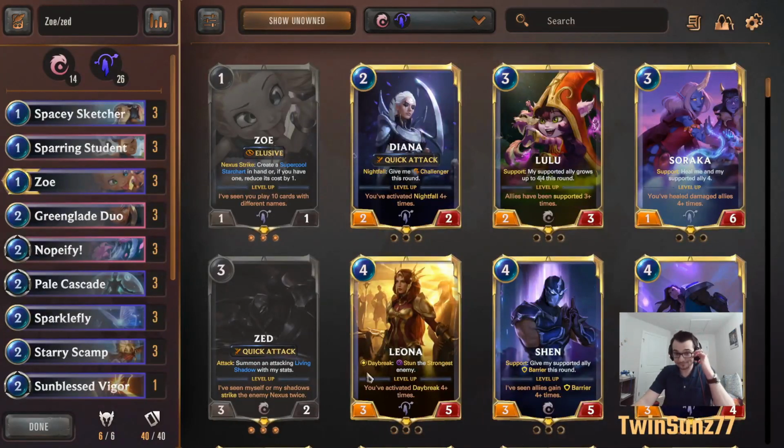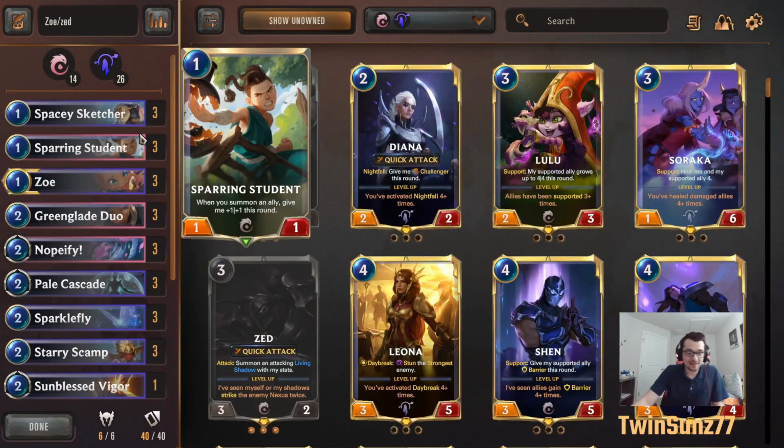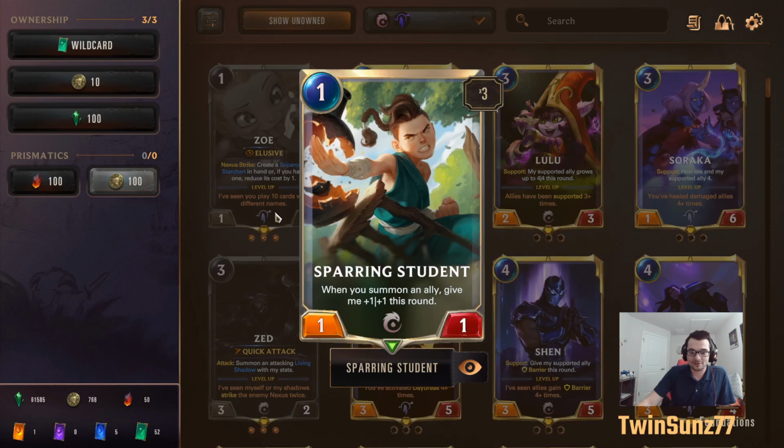So this deck here is a Zoe Zed deck trying to utilize the Sparring Student. When you summon an ally, it gets +1/+1 this round, which is super, super strong. So it gets obviously really thick, and we've seen cards like this before. This Ionia archetype has been a thing for a little bit now, but it hasn't really popped off insanely much.